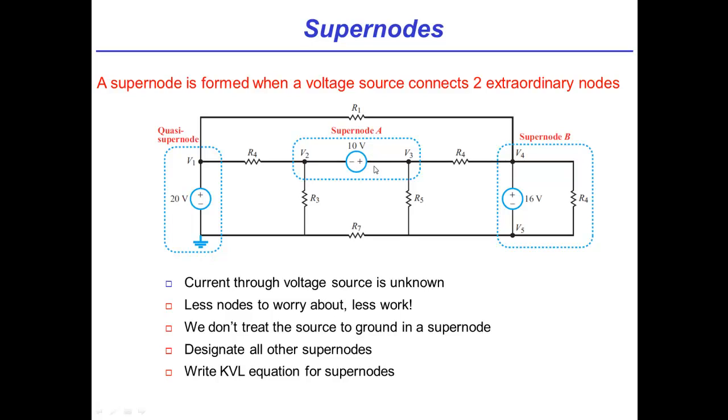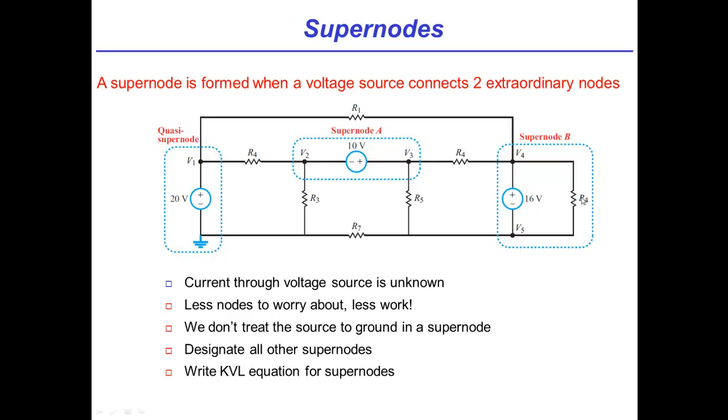So in most cases, it's actually pretty easy to do. What do I mean by that? It's the simple observation that, in this case, take supernode A, V3 minus V2 equals 10 volts. So that tells us something about the internal working of the supernode. In this case, V4 minus V5, now notice there's a resistor here, so V5 isn't ground. So V4 minus V5 is 16 volts. And by the way, this is why you get to include that resistor in there. The presence of the resistor, namely a resistor in parallel with a voltage source, does not mess with your ability to develop a KVL.